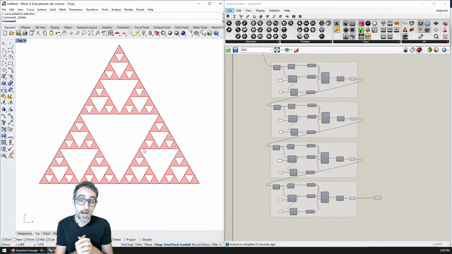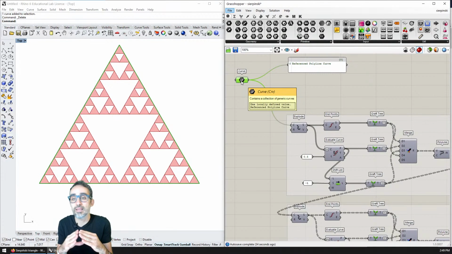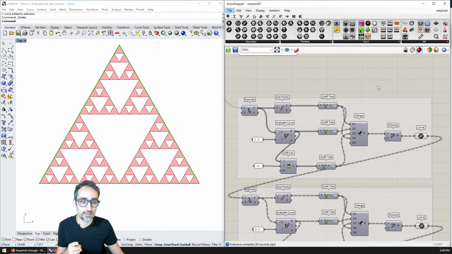In the next video, I will show how to write this same logic using scripting, and then be able to apply this recursion programmatically. Another thing that I would like to highlight before I move on to the next video is everything that we have done here. We've done it for this nice equilateral triangle, but honestly, there's nothing in this algorithm that requires that the polyline that we work with is a perfect triangle.